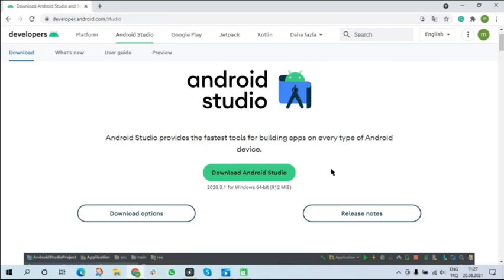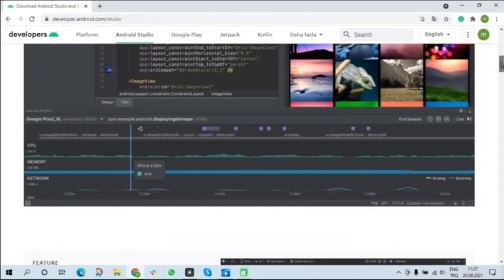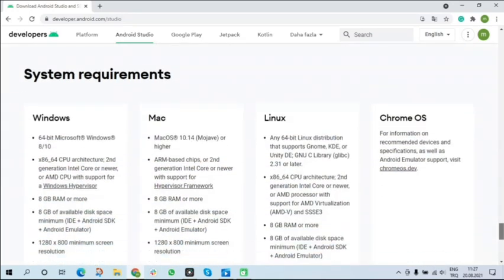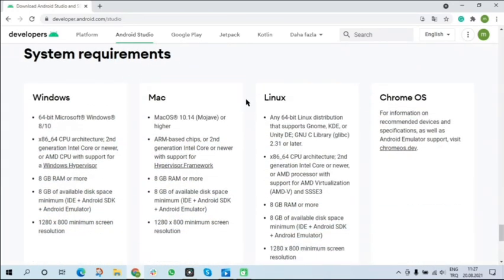Now, before proceeding with the installation process, I would like to show you these Android Studio system requirements. Now, at the end of the page is the system requirements section. So just review the section. You can find out whether the computer you're using is sufficient enough for Android Studio. Just a little disclaimer here. If your computer does not meet these specifications here, you could buy a new computer. Or you can just change some of your computer's features, right? For instance, if your computer is 4 gigs RAM, you could increase it to 8 gigs relatively simply and inexpensively.